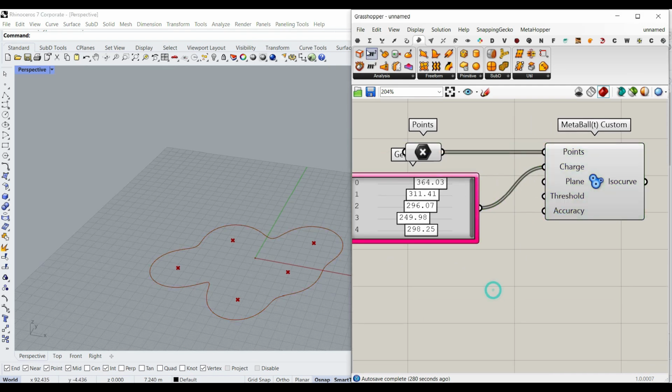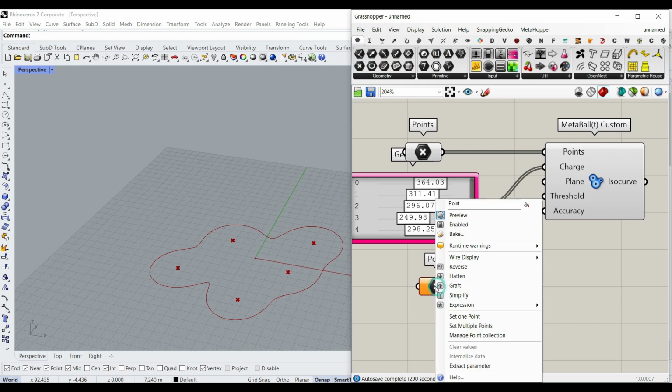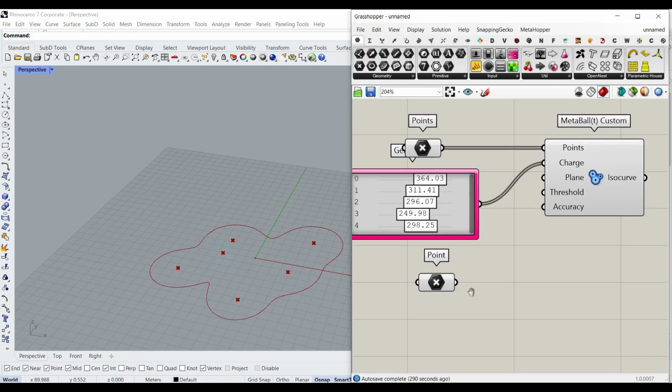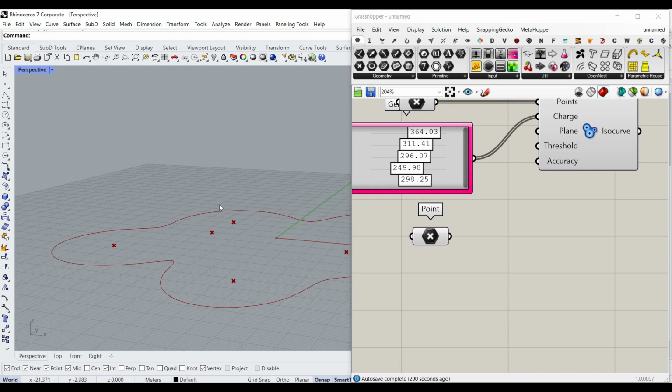We can define a point here. I'm going to right click and set one point and make an array of these points to actually control the location of the plane.